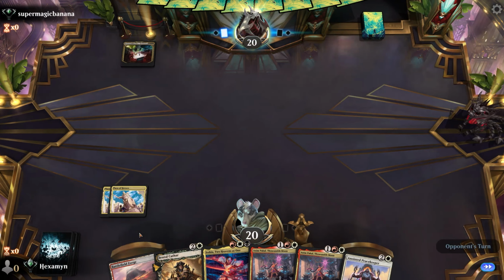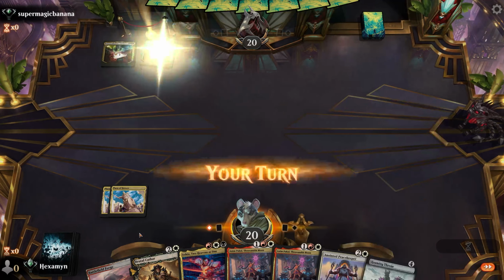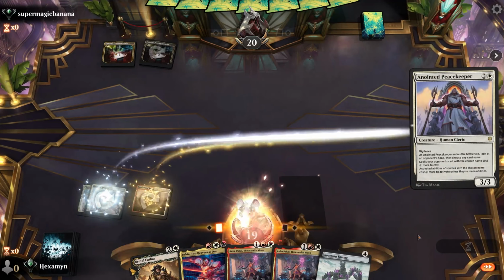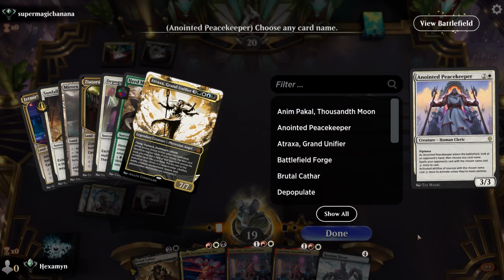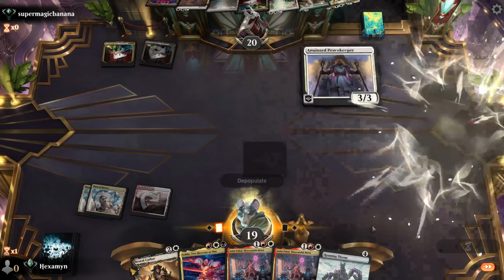With Anointed Peacekeeper, but I kind of like Anointed Peacekeeper as our turn 3 play. And let's see what's going on in their hand. And it looks like they are a domain control deck with Atraxa and Herd Migration. We've all seen this deck before. They do have a Sunfall and a Depopulate.